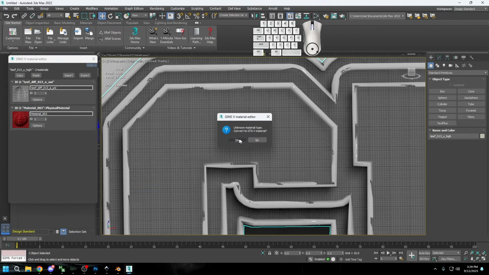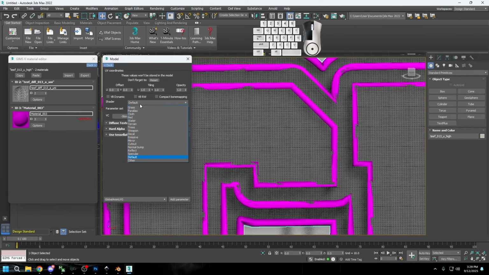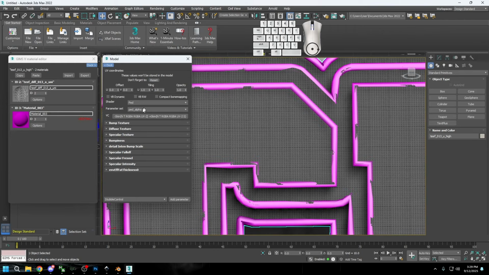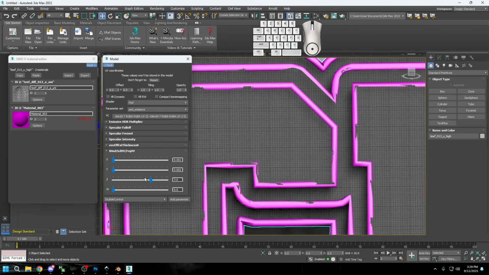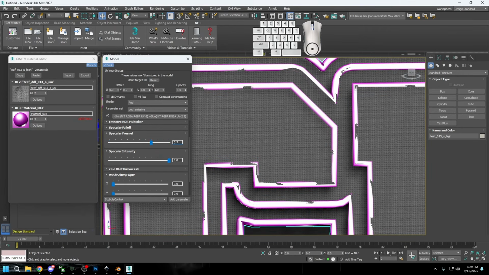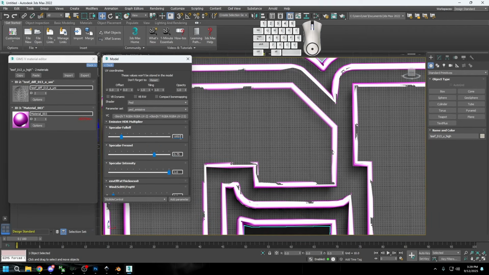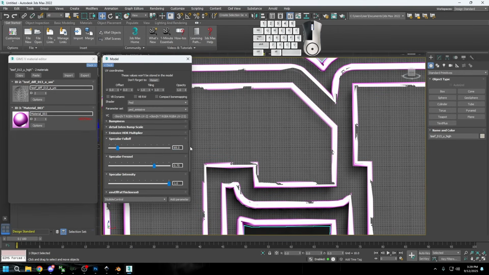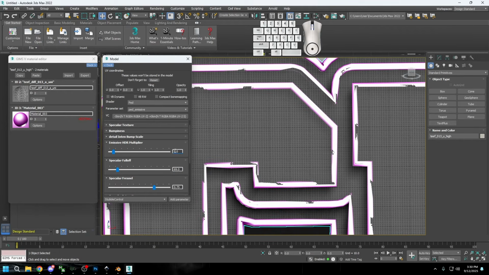Alright, now for the red one, we're gonna make it glow at night as well. So these are the settings to make it glow. We're gonna do ped and ped emissive. When you do ped and ped emissive, that's only for glow. Keep that in mind. So turn your wind off, and the intensity, put it at 1. I'm gonna put this at 7.5, and the fall off we're gonna do 69. And you see how it's like already kind of glowing in a way. Yeah, these are the settings to make it glow.